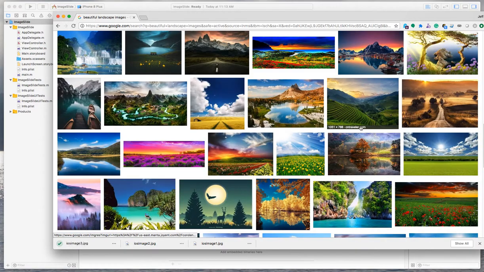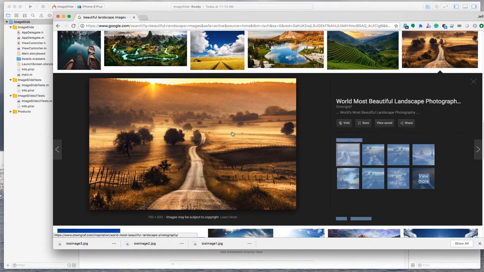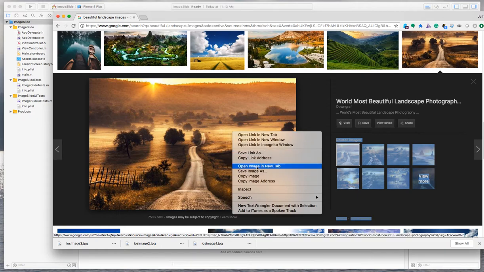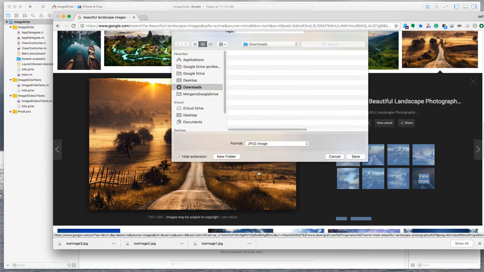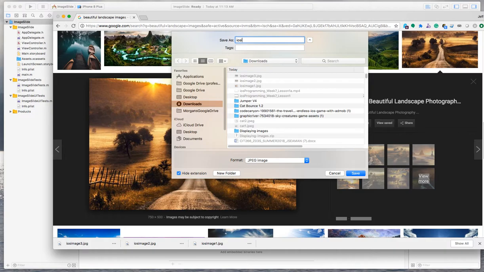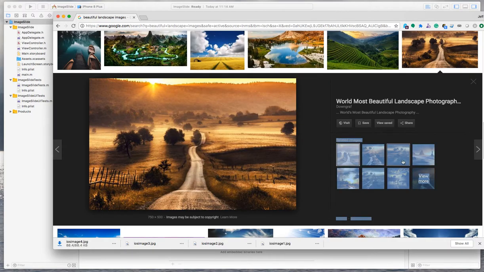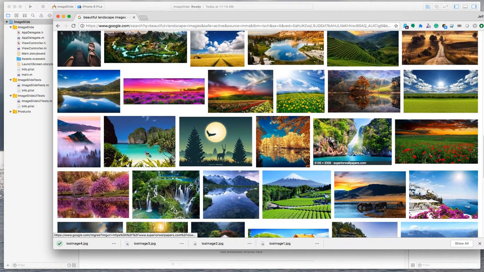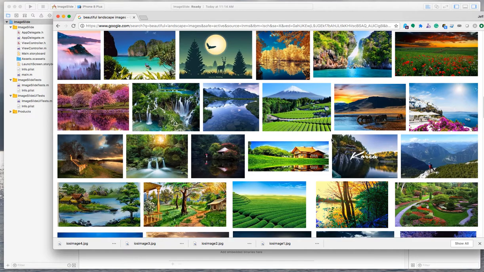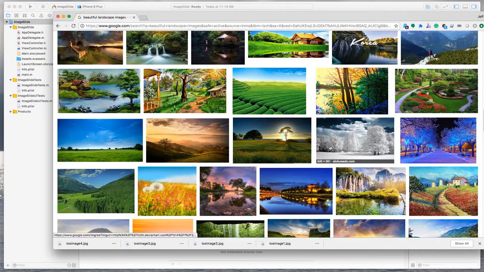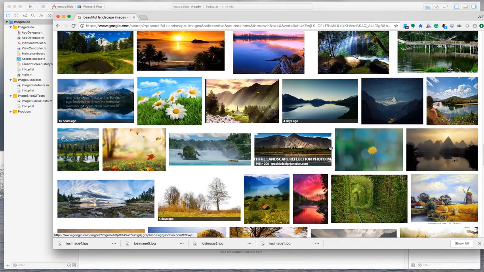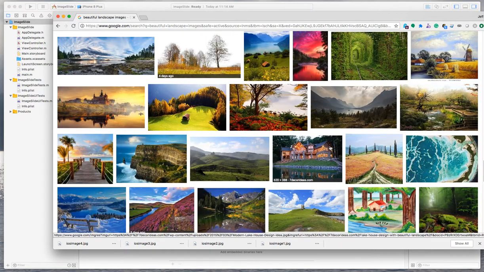Let's see what else we got here. This right here is cool. This will be 4th. iOS image 4. Oh, let's see what else we got here. Got to find something else. Beautiful, beautiful images. Let's see here. Oh, this is gorgeous.